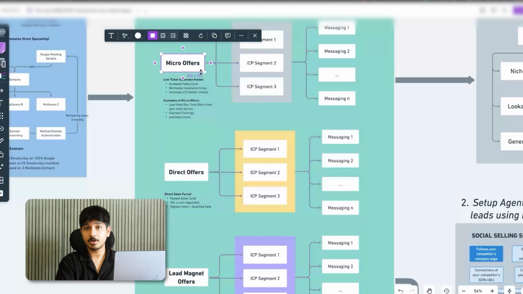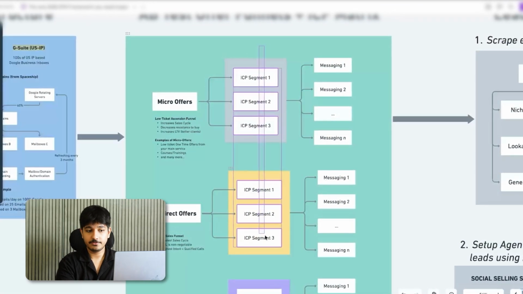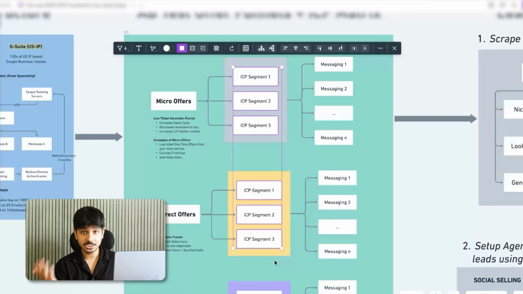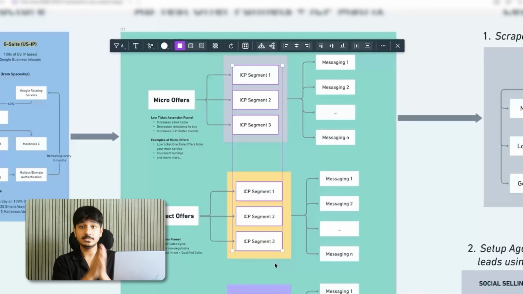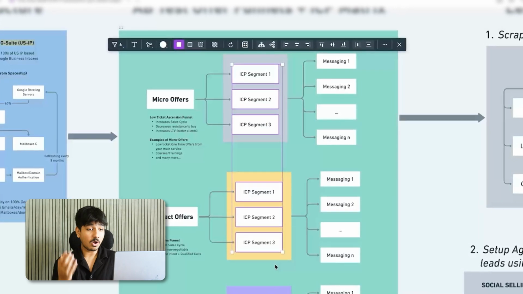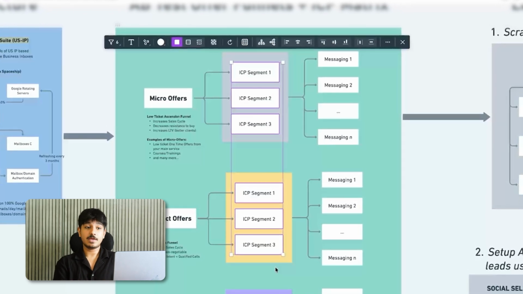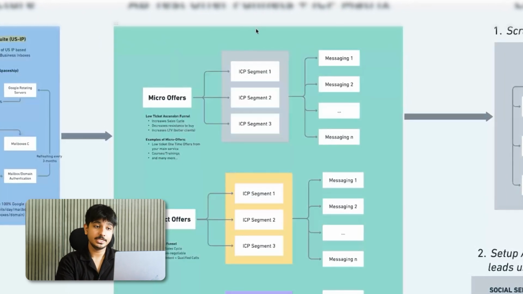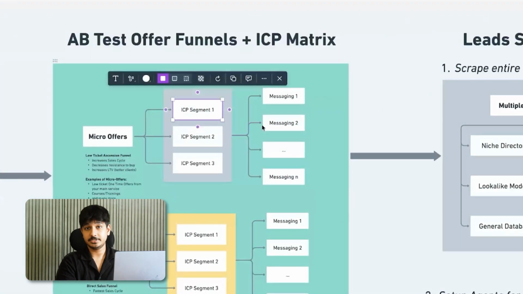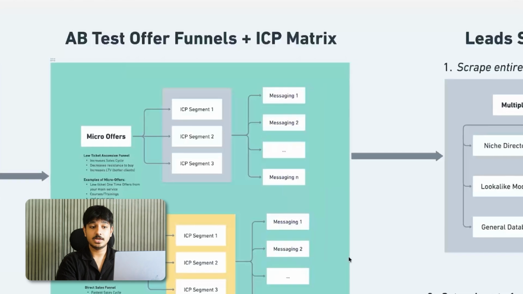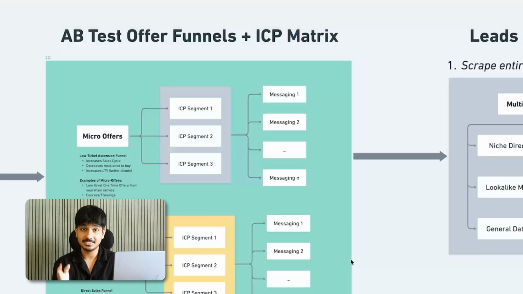and on each offer bucket you can have multiple offers to test, and across different offers you should have a lot of different ICP segments. These can be sub niches, or these can be categorized based on the company headcount that you're reaching out to, SMBs, mid-market or enterprise companies. All this can be categorized based on geographic location, industries, anything. But I would recommend having multiple ICP segments to A/B test which segment is responding best to your different offers. And across different ICP segments, you should have multiple messagings so that you can test different types of pain points, different types of offers, and different messaging templates.